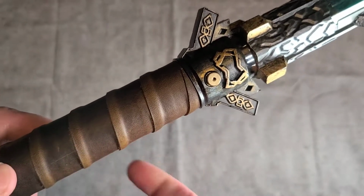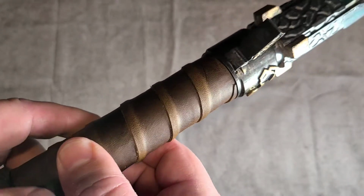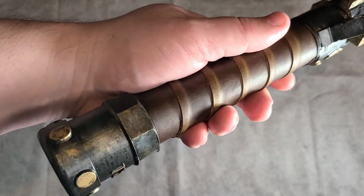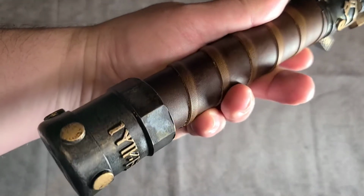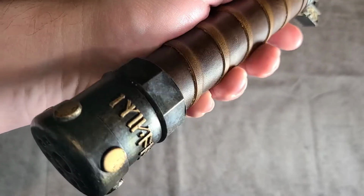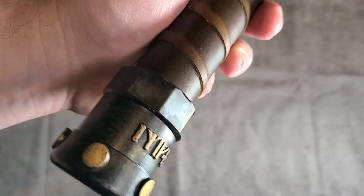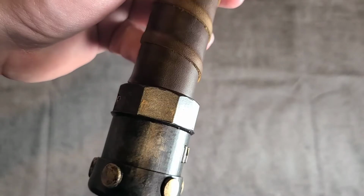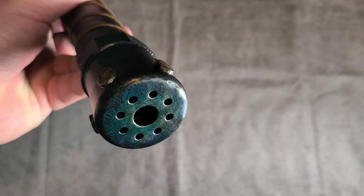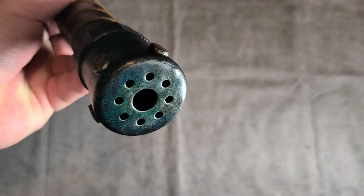And then down to one of my favorite leather wraps that I use, this brown two-tone leather wrap. I really love this one, so I think it was fitting for the saber, so I put that one on there. And then you can see the inscription there from the runestone. With the resin printer, it really comes out nice and clean. And you can see all that texturing of layers of paint in there really makes it pop. And then I also incorporated that green and bluish color into the pommel as well.